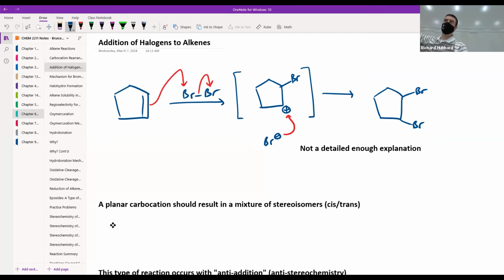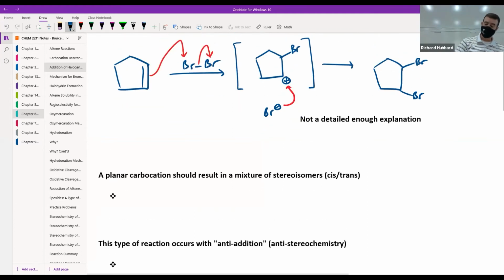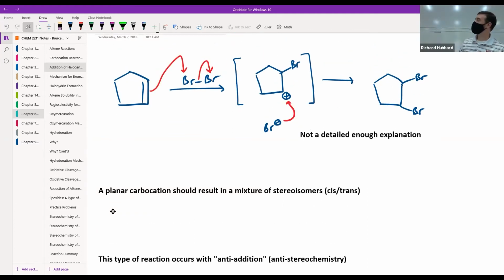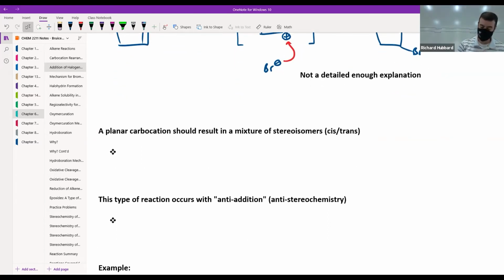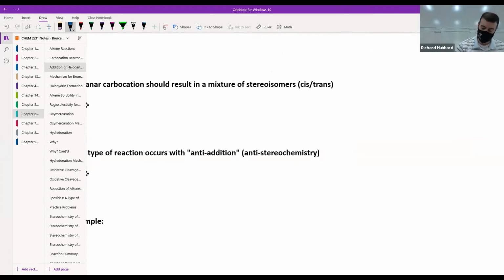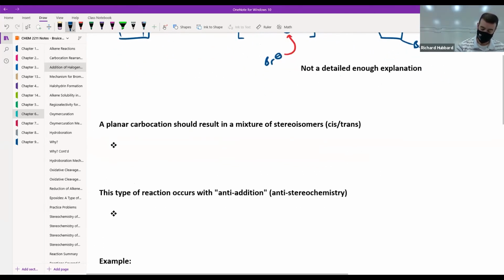I'm not showing any stereospecificity whatsoever. These are both chiral carbons, right? There is chirality there, and there is the possibility of meso because we've added the same thing to each side. So we do have to think about our meso. But we know that a planar carbocation, if that's the route that we go, should give us a mixture of dashed and wedged. So a planar carbocation intermediate should give us a mixture of stereoisomers. And we say that is not what results from this reaction.